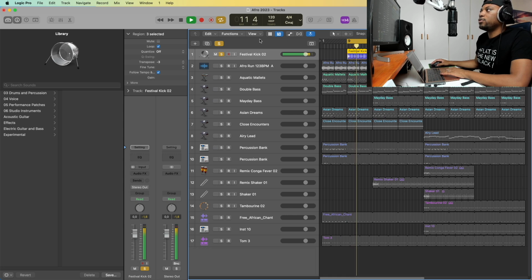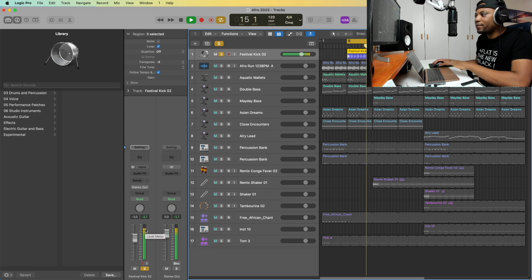Sometimes I don't usually mind when the kick is that loud, because that's the loudest thing that I want in the track, but it is kind of loud, so I might want to turn the kick down a little bit. I'll turn it down a tad, maybe by 3 decibels. If I check the meter down here, I can see that it's around -5 thereabouts. So I think that's a good safe spot.